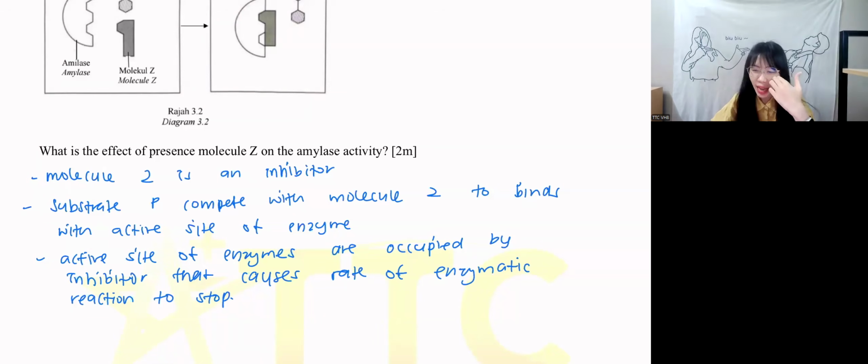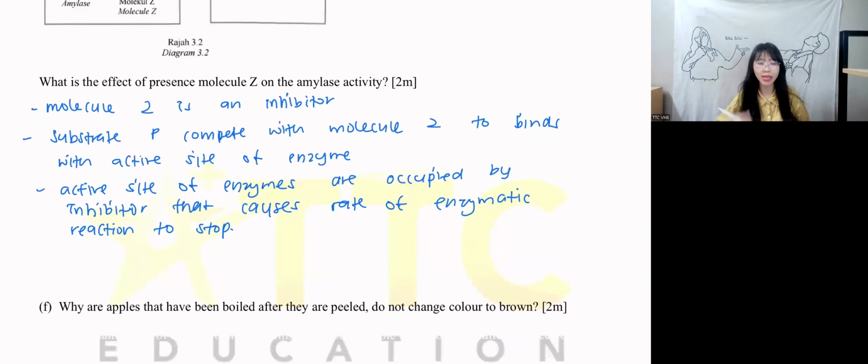The teacher can say molecule Z has higher affinity towards the enzyme compared to substrate P. Actually that's okay, but usually in biology we only use the word affinity for carbon monoxide. The meaning is correct here, but for enzymes we usually use the word compete. If your teacher is okay with this word, I think it's fine, but some teachers want you to write the word compete. Can you write fewer products are formed? Of course you can, but the question is only 2 marks. If you need 4 marks, you can write fewer products are formed.